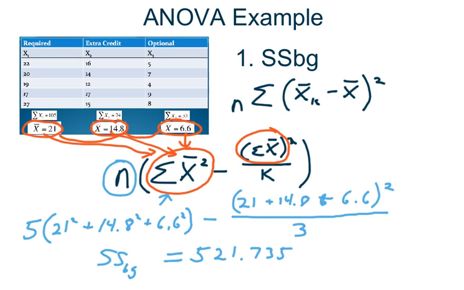We square each of the means and add them up, and subtract from that the summed up means squared divided by the number of groups. Oh, and then, of course, remembering to multiply by 5 at the very end. That's going to be the stickler. That's where most people miss this question on exams. So make sure to remember to multiply by n. All right, that takes care of step 1 of calculating an ANOVA.